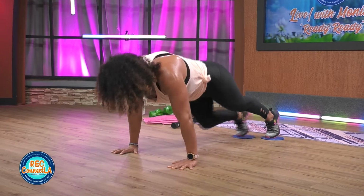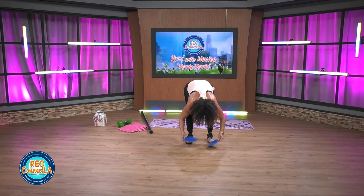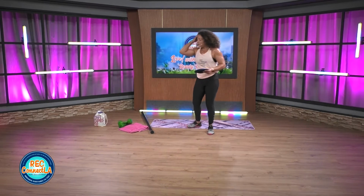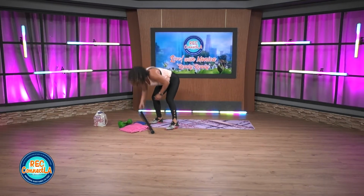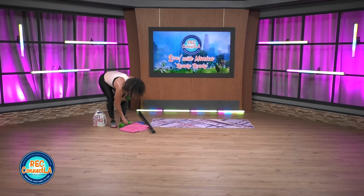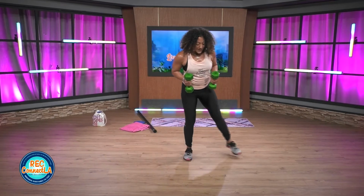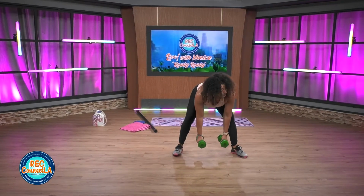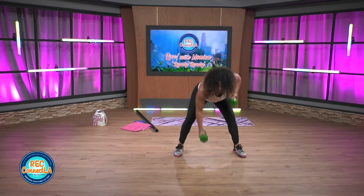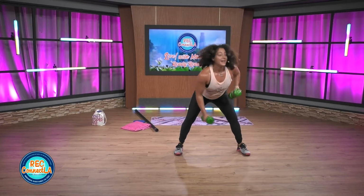Good job. All right. Be mindful, sliders out of your way. You can grab that barbell, that weighted bar, that broomstick, or your dumbbells. I'm gonna switch it up because I wanna switch up the move just a bit on the back. Wide legs, tabletop, shoulders relaxed, roll back. It's a row punch. Use your back, not your biceps.